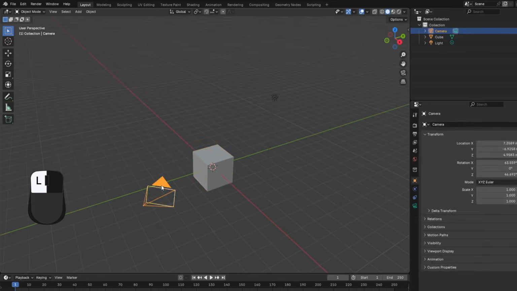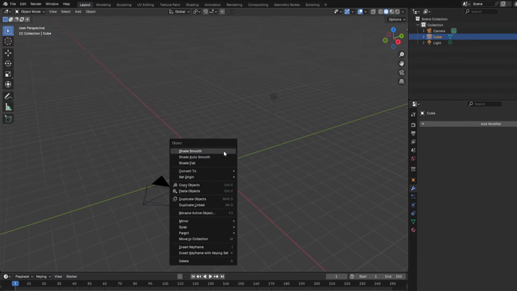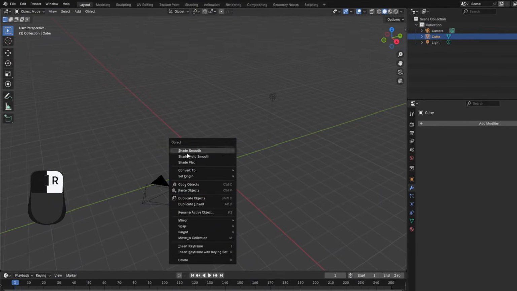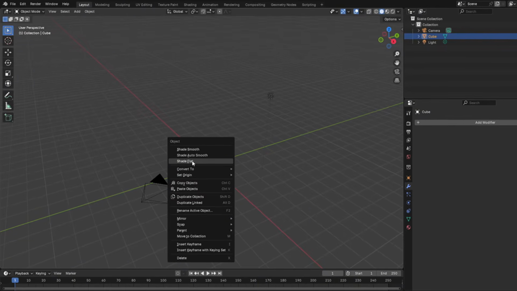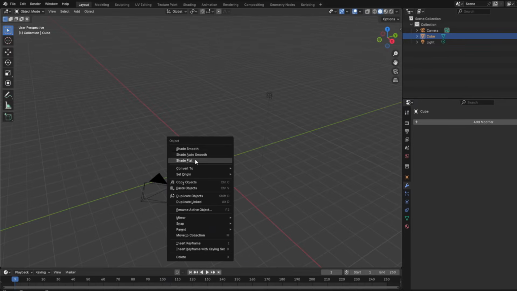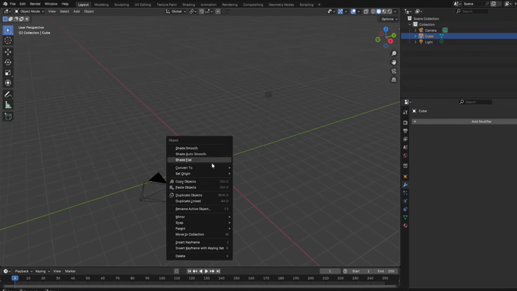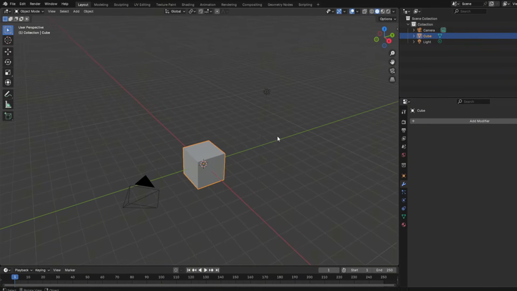So yeah, you left-click to select an object, and if you right-click on an object, you'll get this big menu here that comes up, and to be honest, I usually never use this. The only time you'll ever see me using it is with these shade smooth features here, which we'll get into later once again. But for now, let's just talk about some basic modeling stuff.